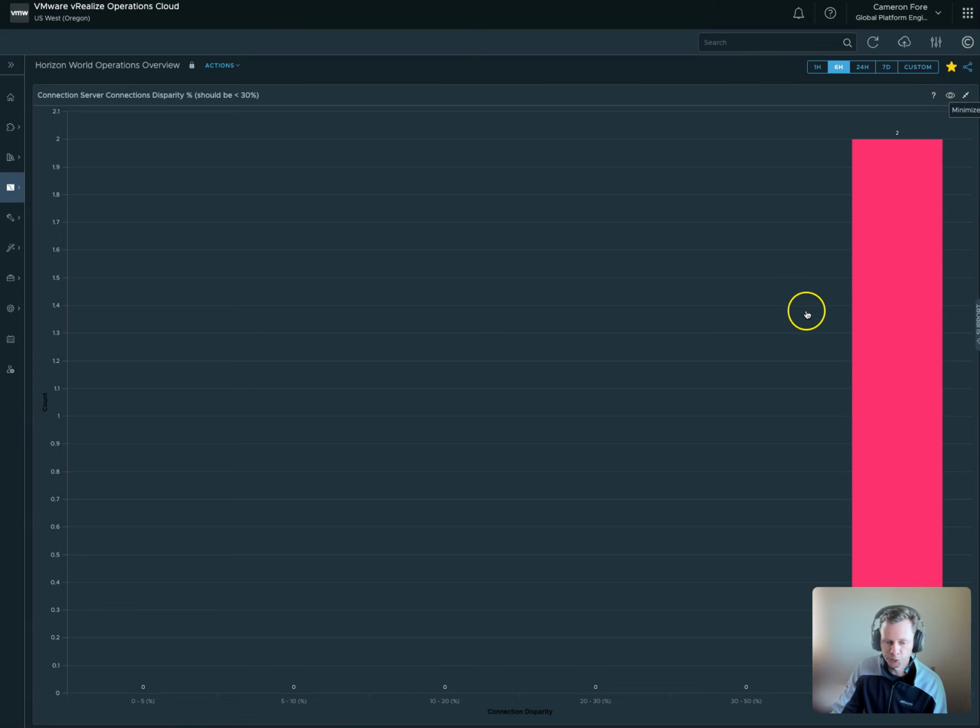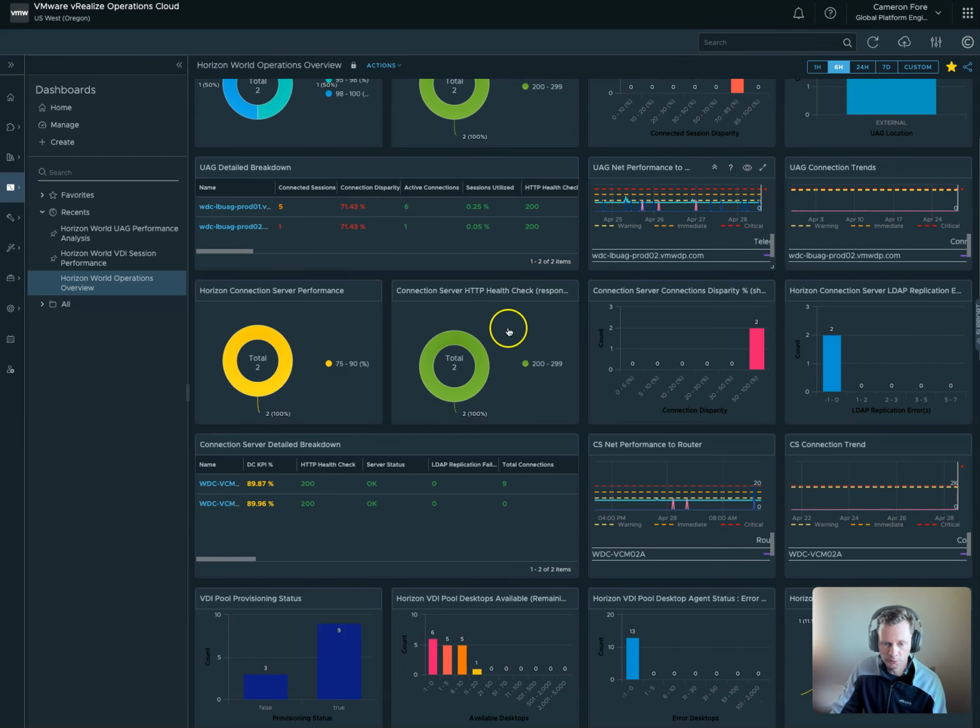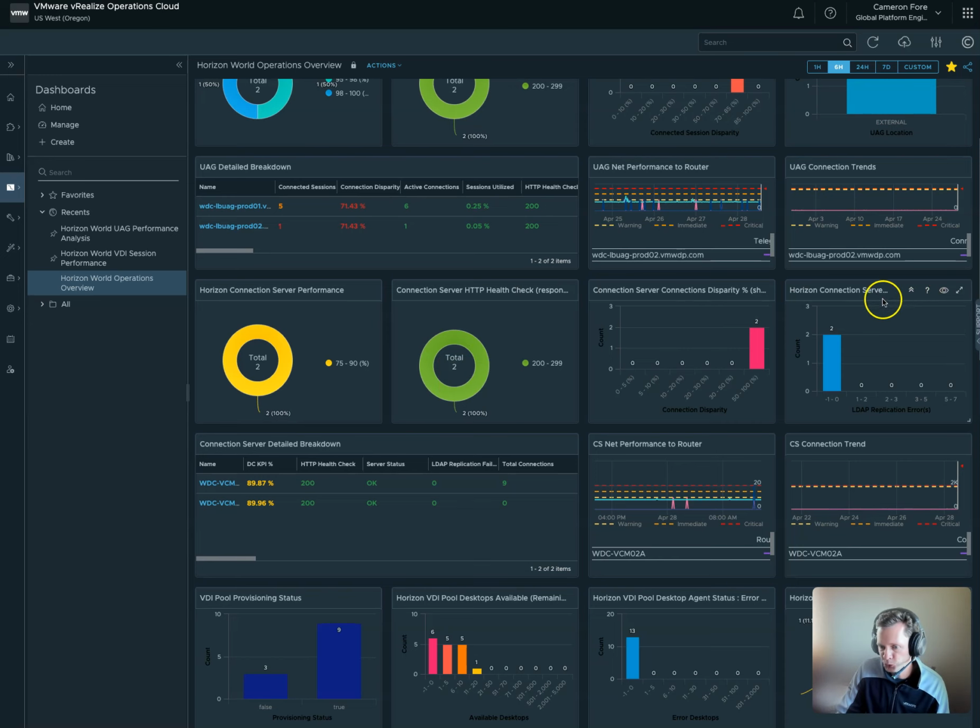Now, in other cases, if your service is down or there's something else going on, like maybe it's failing health responses, knowing that the health check has failed and you have higher disparity is just more information. So in VROPS, you can make your alerts as custom as you want to be, right? You can say, okay, in my disparity alert for my connection servers, add in additional metrics such as what is the current HTTP health check status? Is it a 200? And if it's not, now you have additional information that you can use in the alert to take action on.